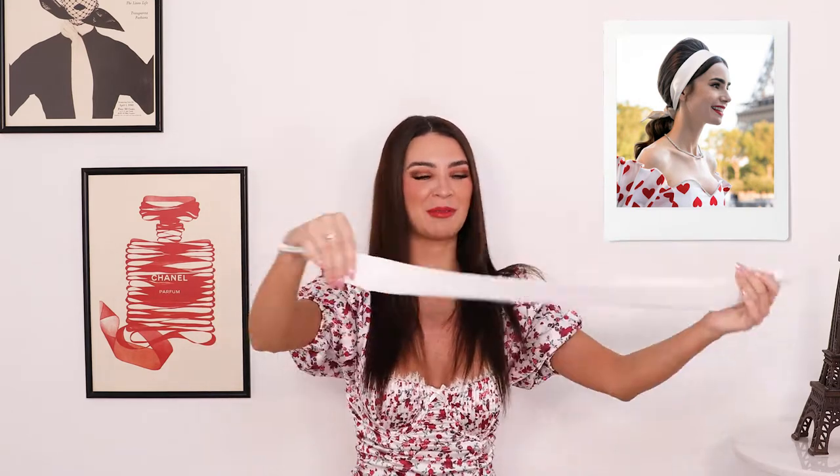I'm going to dive in straight away with look number one. This here is my inspo picture and as you can see Emily's wearing this kind of dress with the big sleeves. Her hair is in a 60s style ponytail, nice big beehive and then she has on it this white hairband. I don't actually have a white hairband, so we've got one of these hooks that you use to hold your curtains up and we're going to make it into a white hairband. You can do the exact same with anything you find lying around your house.